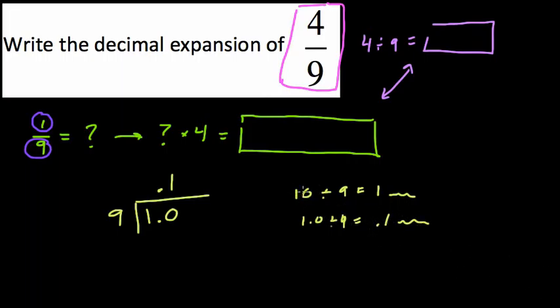The reasoning here is, well, 10 is 10 times larger than 1. So if we divide them by the same number, we should get a result that's 10 times smaller than our original. 10 divided by 9 is 1 and something. 1 divided by 9 is 0.1 and something. Anyway, so this whole logic is something you use throughout long division, the proportional relationship amongst these types of division problems, how they're connected.